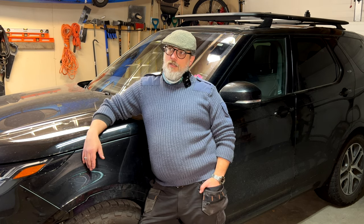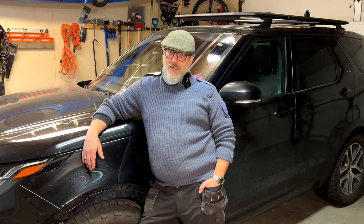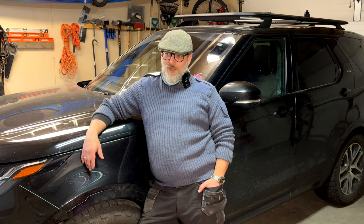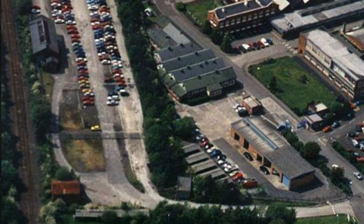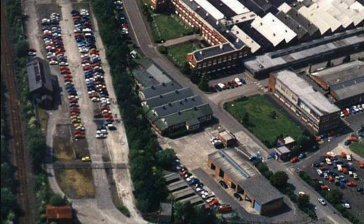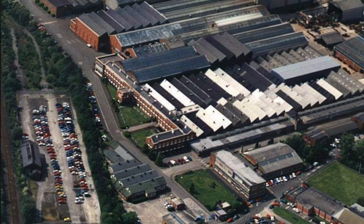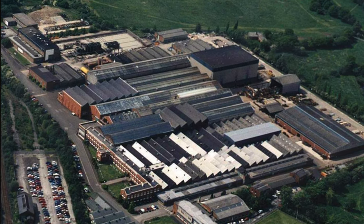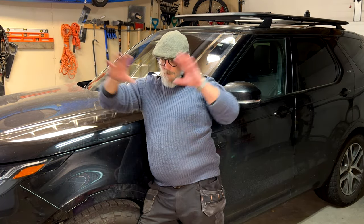Now, I am not a genius in modern day diesel engines, and I have got a degree in diesel engineering. I'm a journeyman diesel engineer, believe it or not. But when I did my diesel engineering, I used to build massive engines for a company called Mirrlees Blackstone that don't exist anymore now. It was in Hazel Grove. It were a big spot, and we made some of the world's largest diesel engines, massive, great things they were.